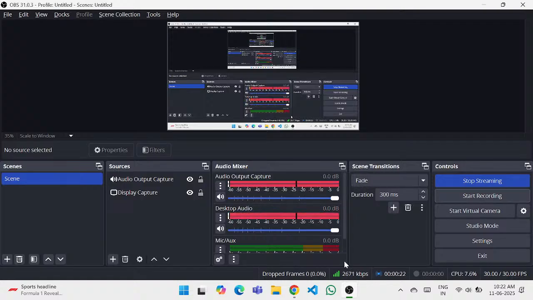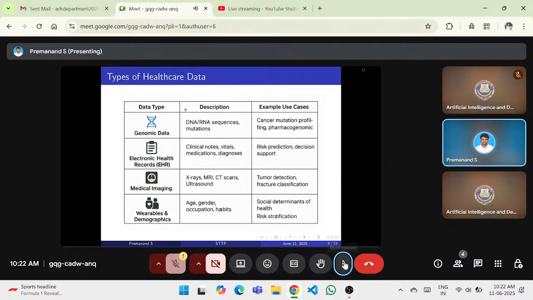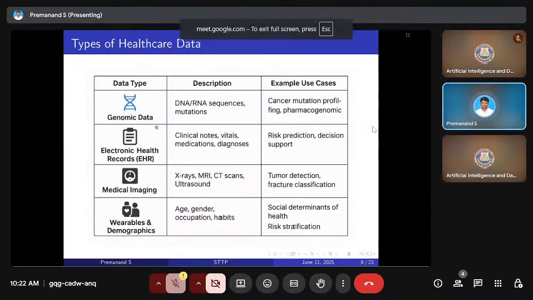Yes. So when it comes to healthcare data, we have so many different types of data. The first thing is genomic data. The unique character of genomic data is that very few researchers are working with it. Why? Because in general, we are dealing with DNA, a person's DNA. A person's DNA itself will carry a minimum of 5 TB, whereas we usually work with MBs or KBs of data.